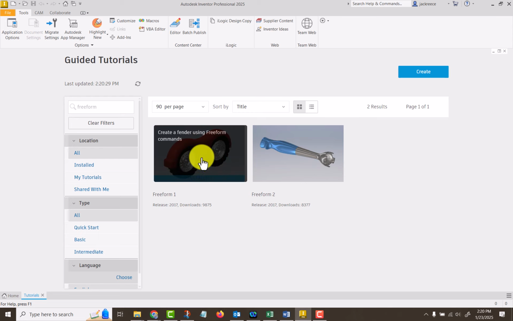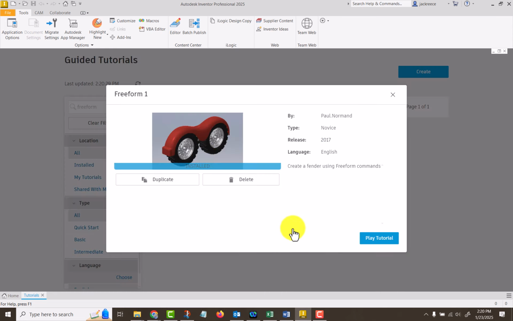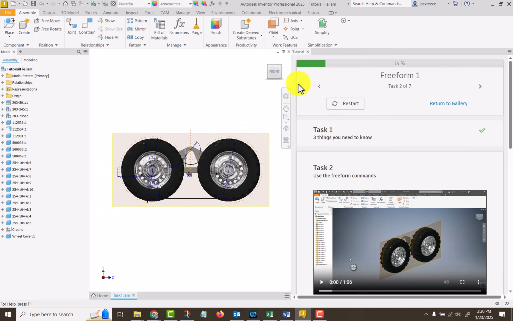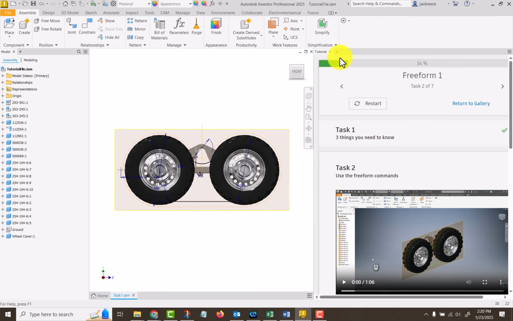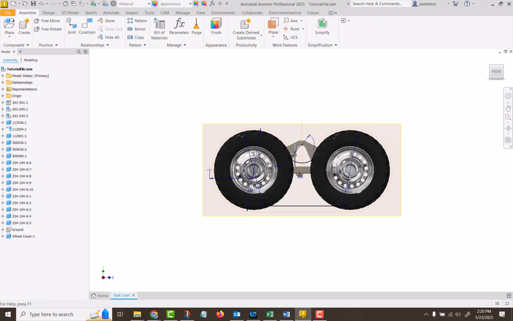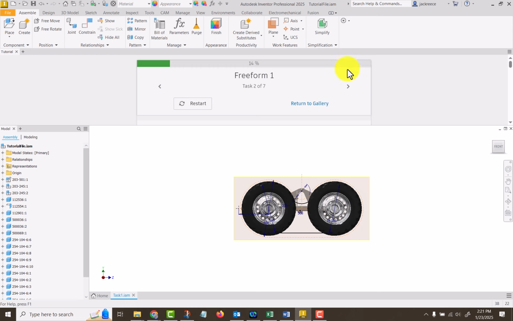I've gone ahead and downloaded this one, and so I'm going to go ahead and play it. And what you get is when it first opens, it's probably going to be about like that. So you can kind of expand it over. It will drag to a separate screen.